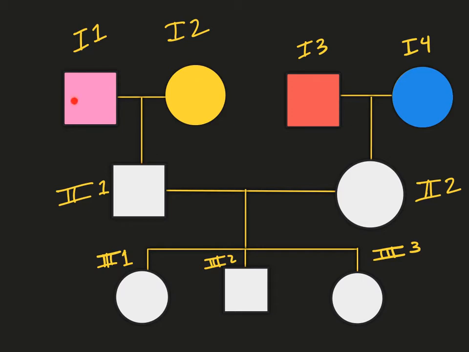The offspring of this grandparent generation, I have given the Roman numeral 2 and then numbered them from left to right as well. So this couple had a son, this couple had a daughter. This son and daughter then had 3 offspring, one daughter, a son, and another daughter. And I have coded this generation Roman numeral 3, 1, 2, and 3 as you read across from left to right.